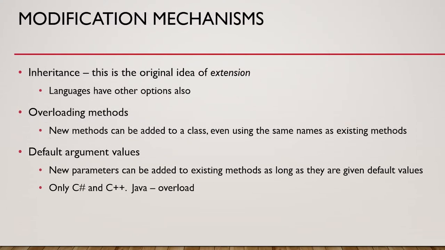So what extension mechanisms are available once a class is closed for modification? Obviously inheritance — create a subclass. The next option is to add additional methods to your class, even overloading existing methods with the same name but a different parameter list. That doesn't break any existing code and offers new features. You can also provide additional parameters to existing methods, as long as you provide default parameter values so existing callers are not harmed. Java does not support default parameter values, so in Java you'll just use a straight overload with the additional parameters.